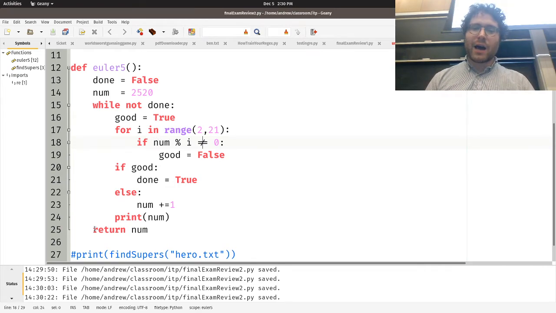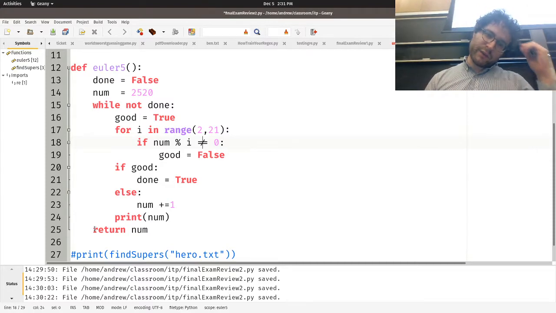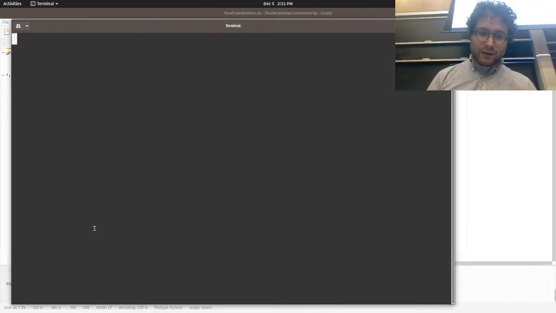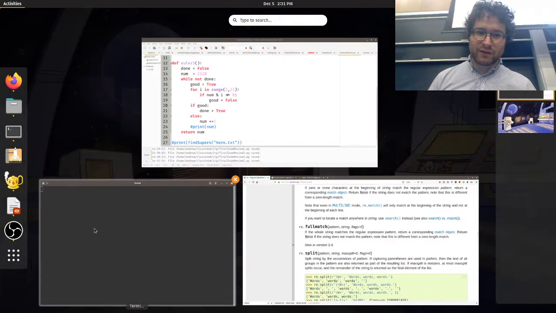If num mod i is not equal to 0, right? It's not divisible by i, so 2, 3, all the way up to and including 20. If good, done is true, else false. Let's just let it run for a bit to see, because it is doing it in Python, so it could be a bit slower.